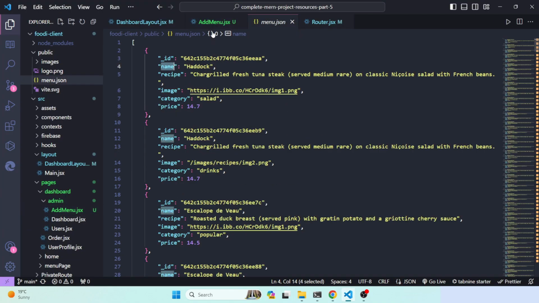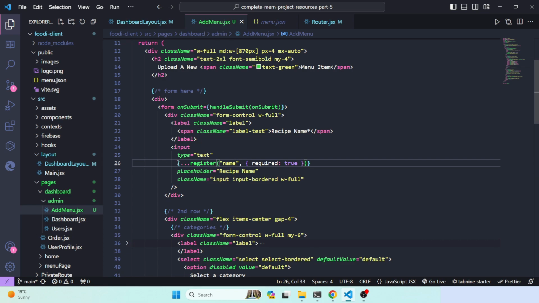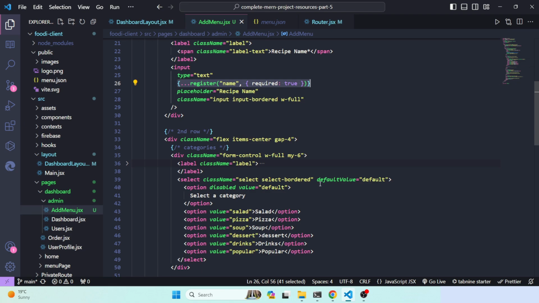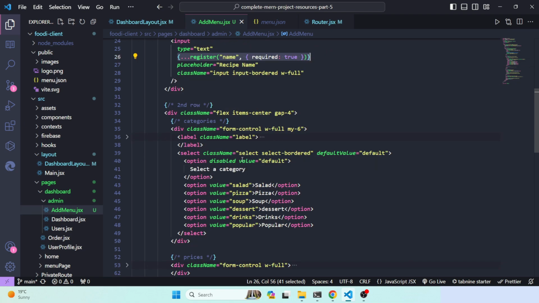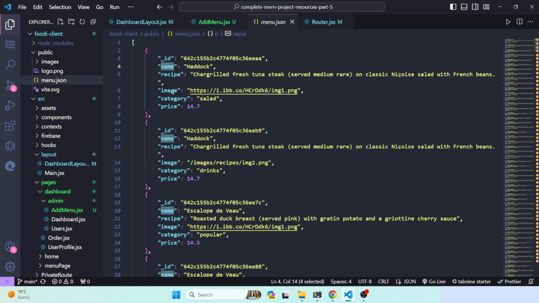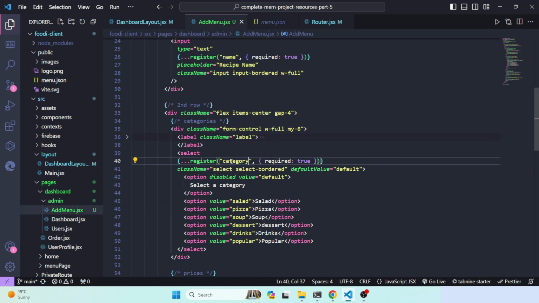The second one will be recipe. This way we can copy this, and then for the category options here, you can see this is the select field, and let me format it. Inside this select field we will keep it there, and it will be category instead of name.